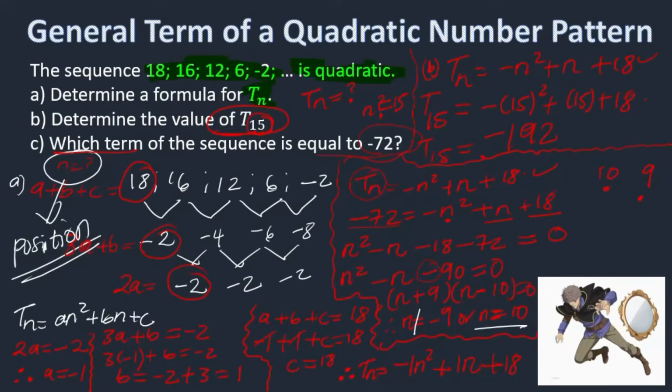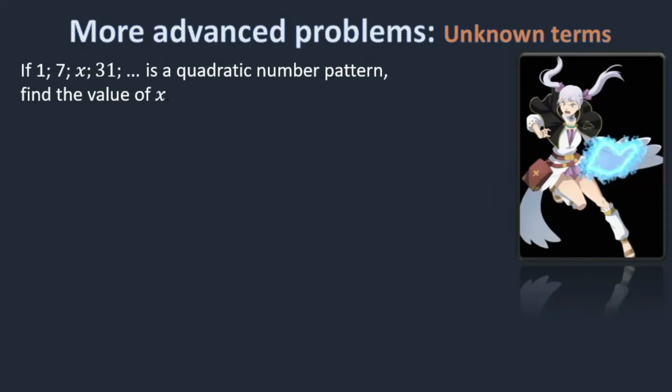So there you go. All right. So next question. The next question is a more advanced problem. It needs you to understand how much you understand the concept here. Again, they'll always give you clues on what to use. They told you that this is a quadratic pattern, right? And then they say find the value of x. Now you rewrite the pattern yourself. The pattern is 1, 7, x, 31. What do you understand about quadratic patterns? What we understand is that the second difference must be a constant difference.